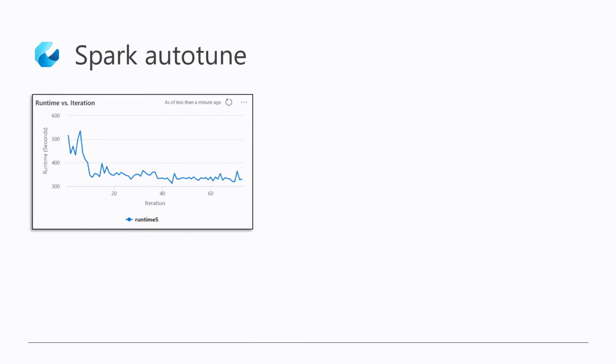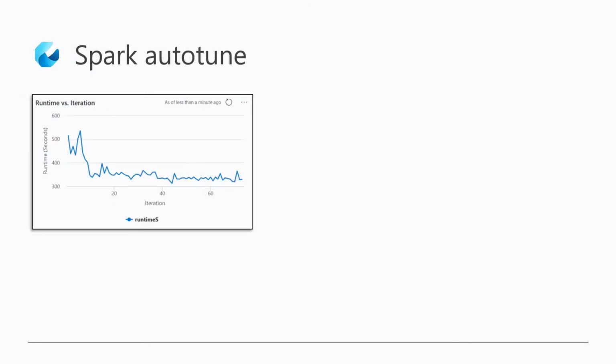You can just let the engine itself try out different settings over time until it lands on the best possible setting. And the graph I'm showing here is actually not an optimization that we've done. This is an example of what Autotune has done. So this is Autotune's work, going from 550 seconds to 350 without anyone having to do this manually. So this is a really cool use case of actual good AI.